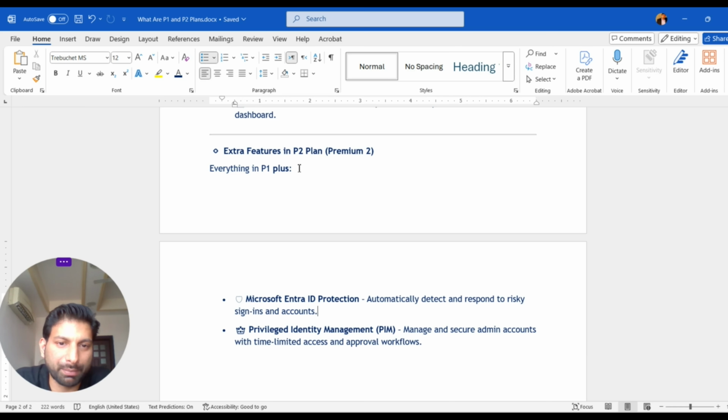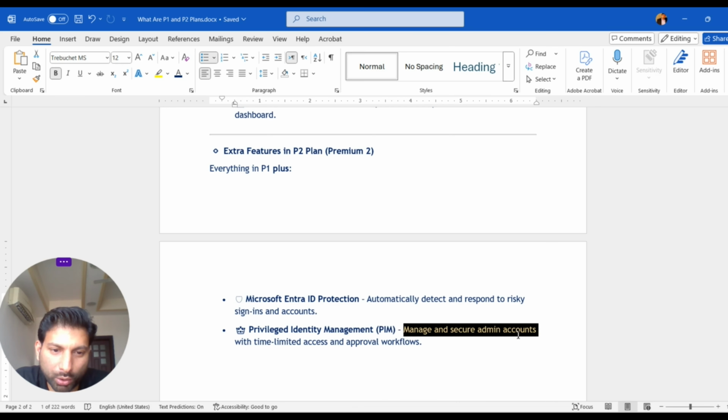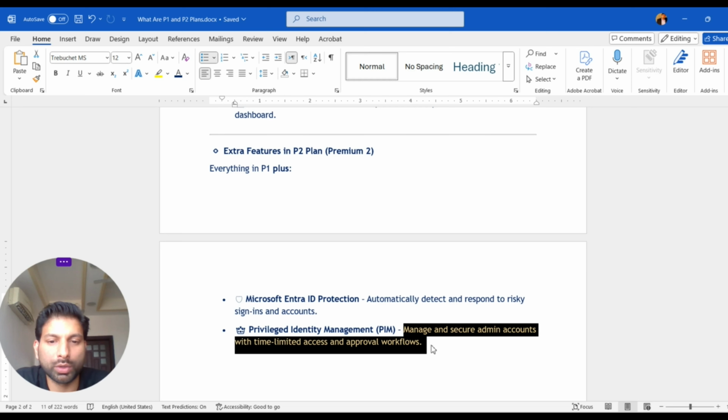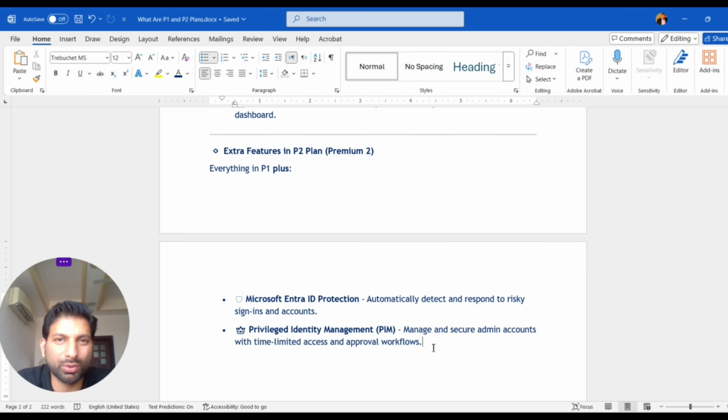The extra feature we get with Premium 2 is Privileged Identity Management, in short PIM, which manages and secures admin accounts with time-limited access and approval workflows. For example, if a new user or somebody needs access to some virtual machine for a particular time, you can give access to that virtual machine only for 1 week, or only for 1 month, or for one day.